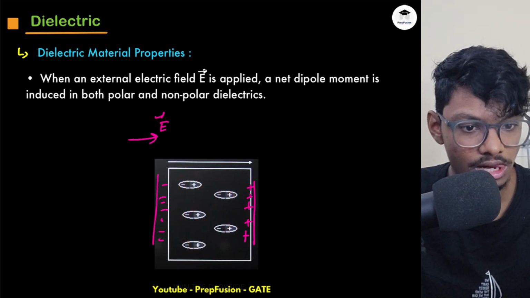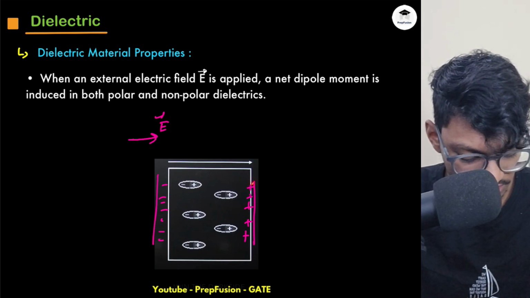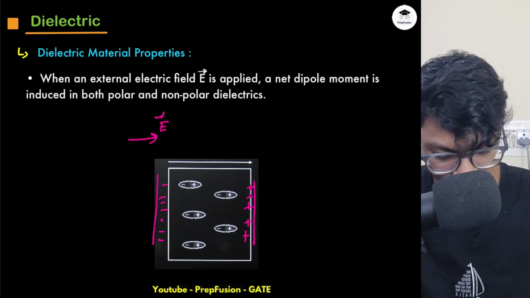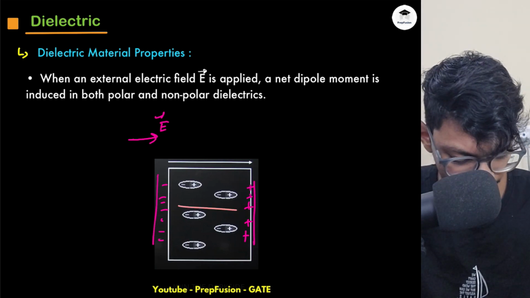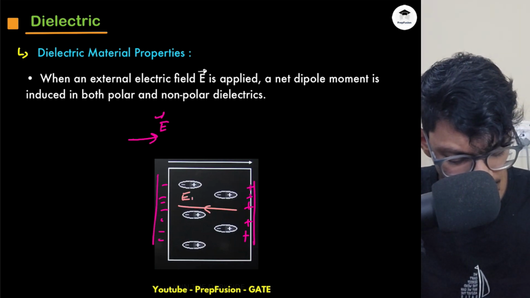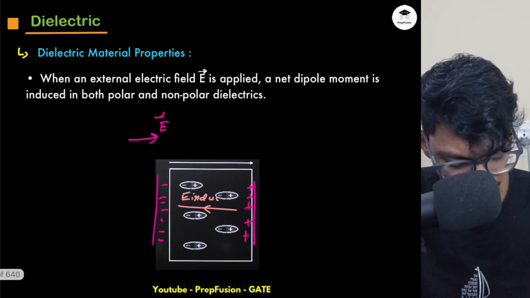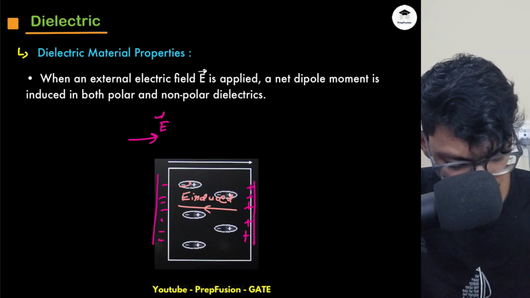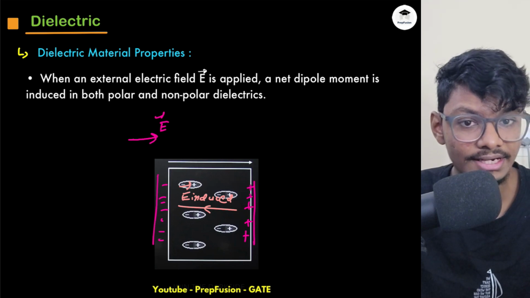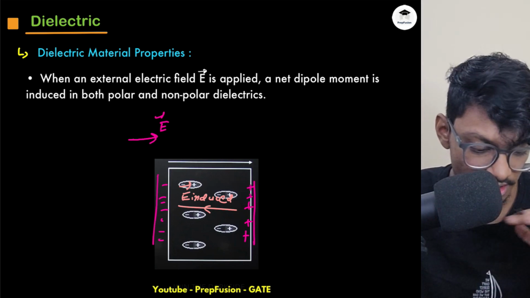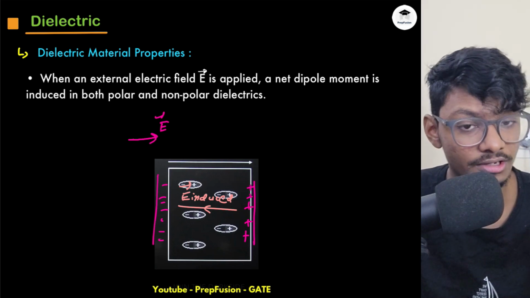That's it. Okay. Now what will happen? Due to this positive and negative, an internal field will get induced. This is known as the induced electric field. Are you able to recall that this is the same story as the conductors? What was the story for conductors? The story for conductors was simply that an internal electric field will get induced in conductors, and that will cancel out the external electric field. Hence the net electric field inside the conductor was zero.